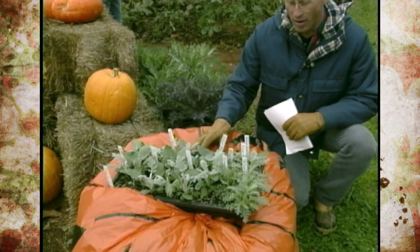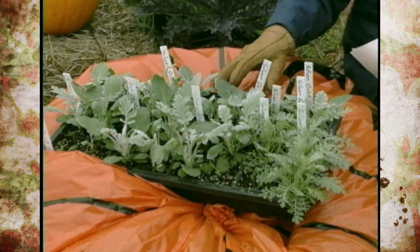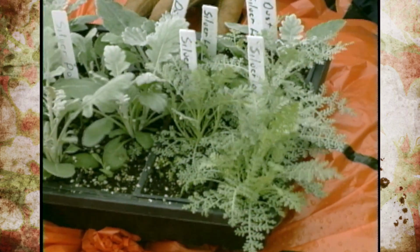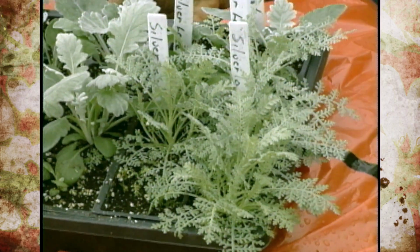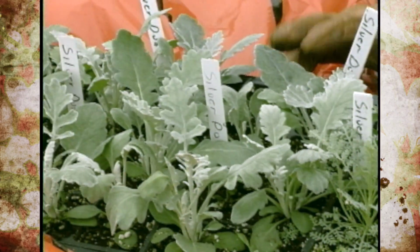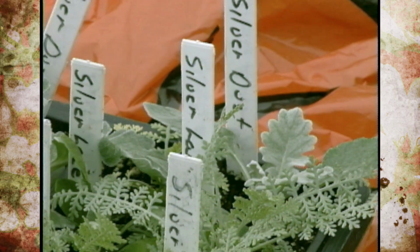And on top of our bag here, we've got some of the new varieties of Dusty Miller. And this one is very cold tolerant. They'll last sometimes throughout the entire winter, depending on which location you plant them. We've seen some of these on south sides of homes that have made it through the entire winter and then just kick off through the spring and sometimes even grow through the summer, but they'll send up a flower shoot.